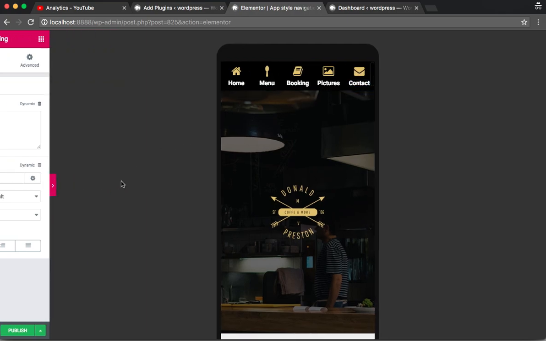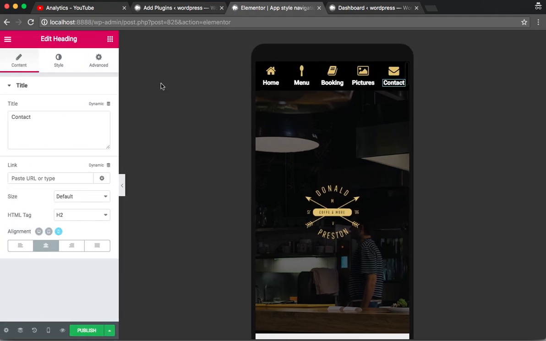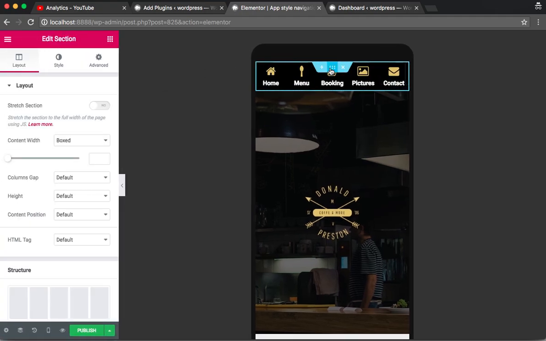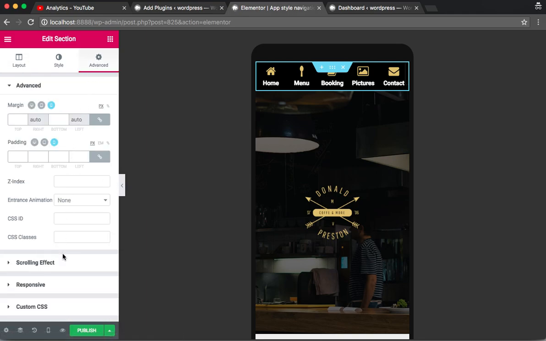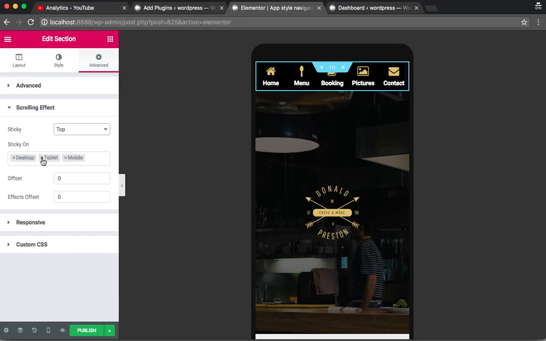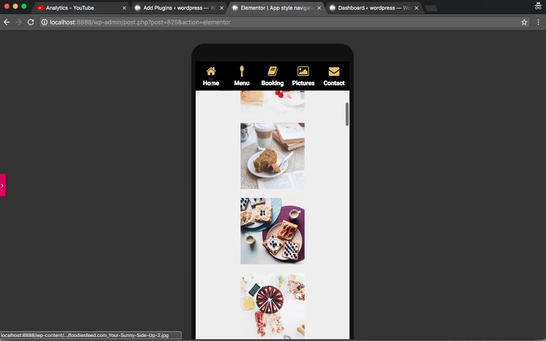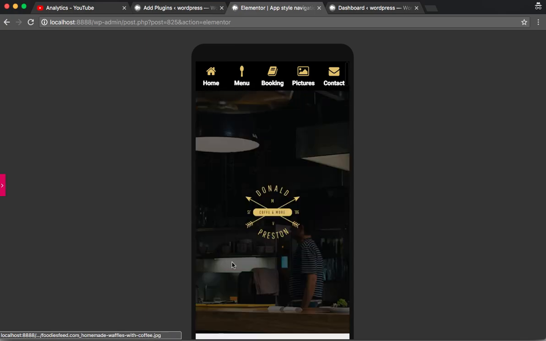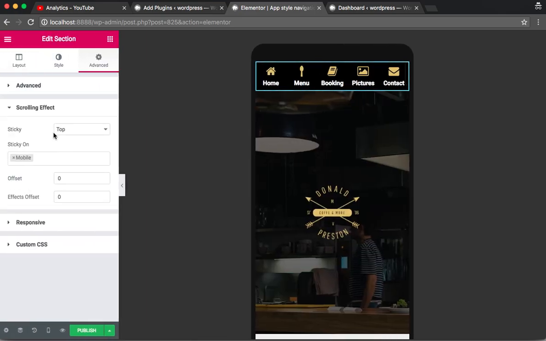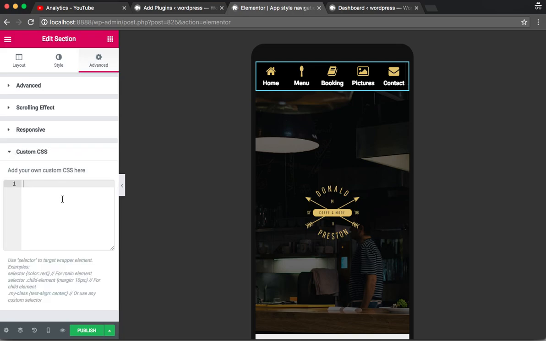There's the navigation menu. Now the only thing remaining to be done is to make it stick to the bottom of the screen. You might have seen that Elementor now has the option to add a scrolling effect. So you could do this, and you could make it so that it sticks to the top of the page on mobile in this case. So if you want this at the top, you could do this and just leave it as is. But if you want it to stick to the bottom, you actually, as far as I'm concerned, cannot use this feature. So we're just going to add 2 lines of CSS to achieve the effect.